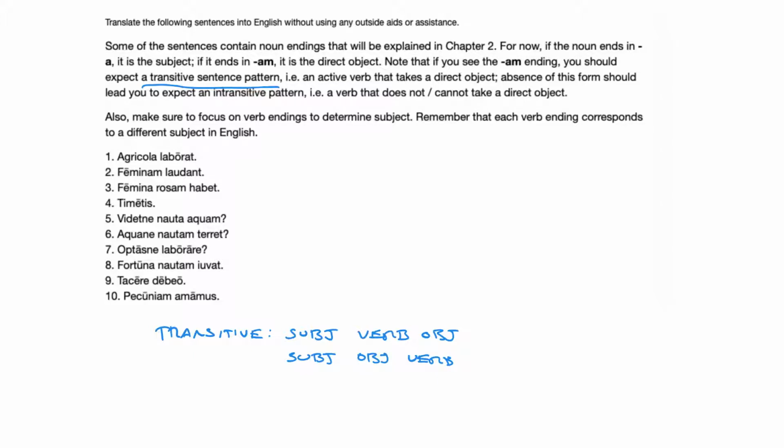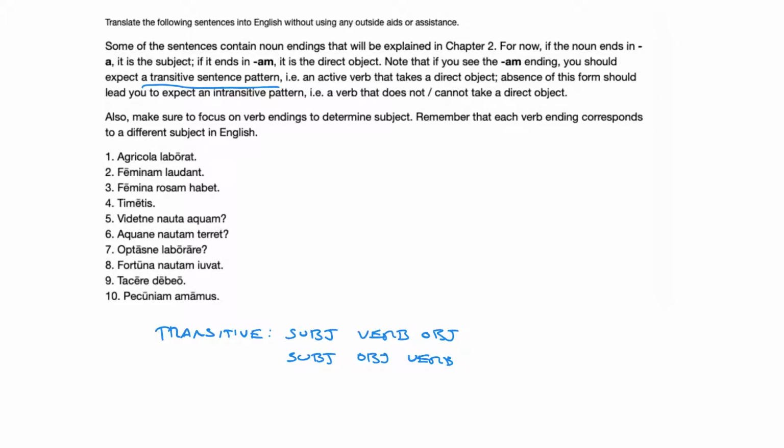Okay, and as you're getting used to translating, the important thing is to focus on endings, right? So English uses word order, Latin uses endings. So because of those endings, Latin sentences can be in any order. It's the endings that tell you. The easiest and really the only parallel we have in English are pronouns, right? So we would never say him went to the store because it has the wrong ending on it. We need to say he went to the store. Okay, so that's how Latin uses endings.